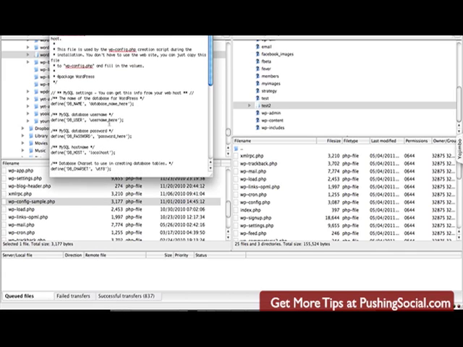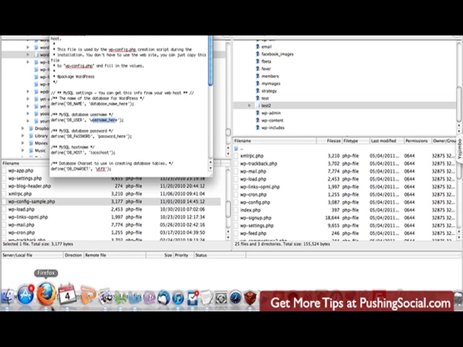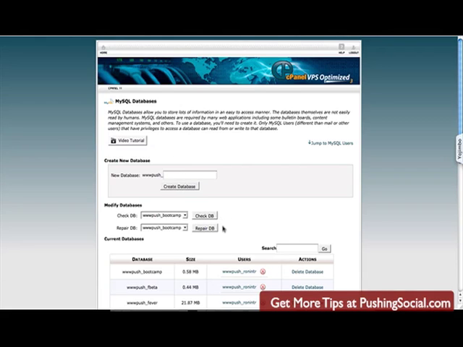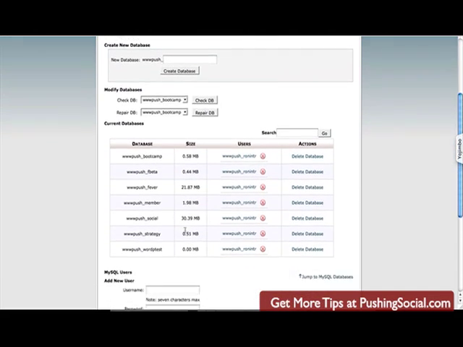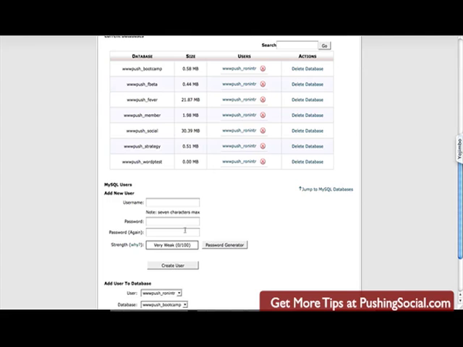So here we want to go back in there and check the database name. We want to make sure that the username is in there correctly, and we want to make sure the password is in there correctly. Okay, so to double check your database name, username and password, you'll want to go back into your cPanel and then just double check all of the users and your database name and make sure that they line up with what you put in that config file. Okay, so I'll just go ahead and take a quick look here.